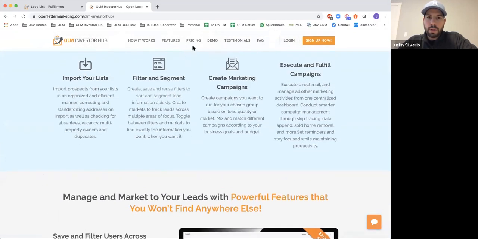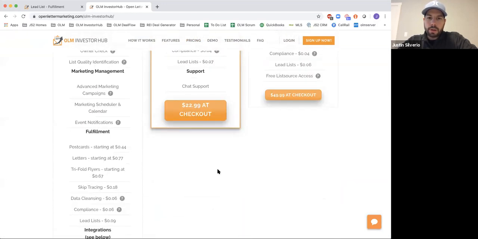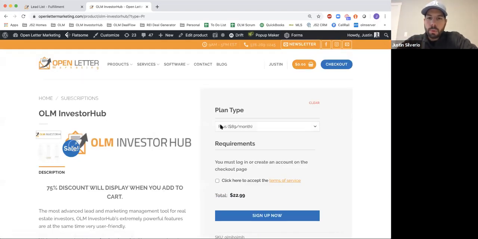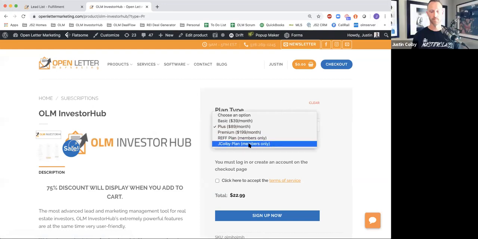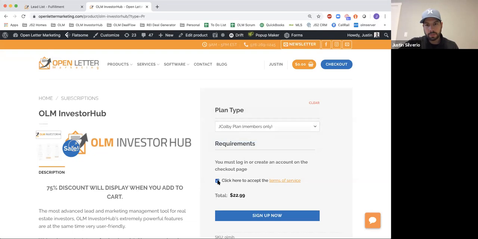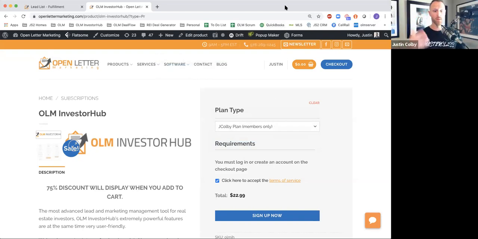If you scroll down to the pricing, you can select any product, because you're going to get right into the product page where you can place an order. The important thing, once you're here, is to click on Jcolby plan. This is the one that you want. It's specifically designed for Justin. It has a lot of bells and whistles, discounted direct mail pricing, all that stuff once you're in the system. Select that, accept the terms, and then sign up now and check out. That's all you have to do. This is the plan that I built for myself, that we built, that I use.